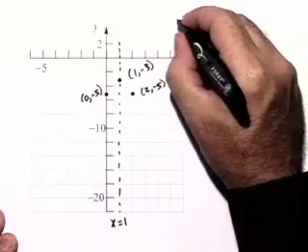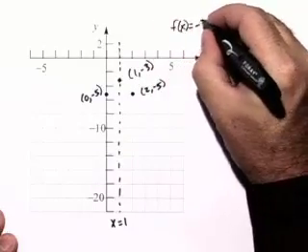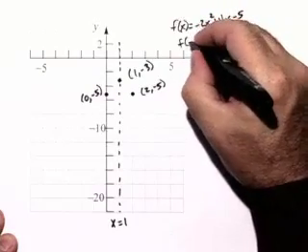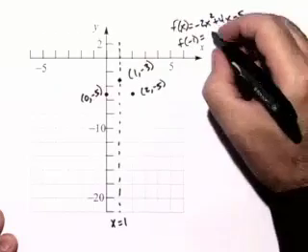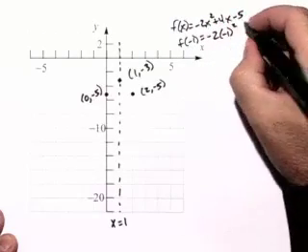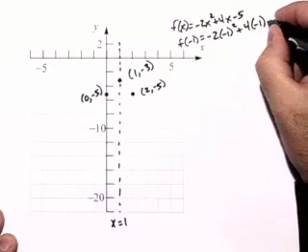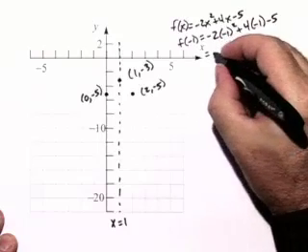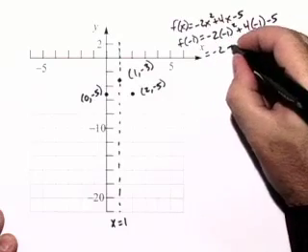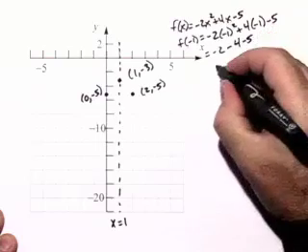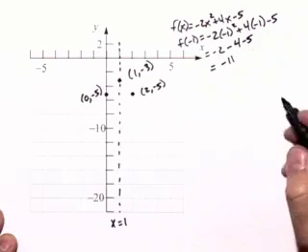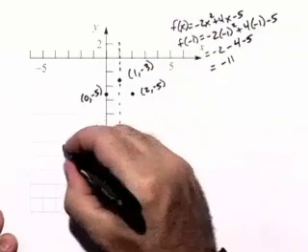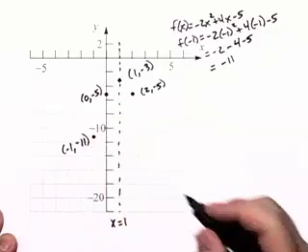Remember our function was f of x is -2x squared plus 4x minus 5. We evaluate at -1, and we'll have -2 times -1 squared plus 4 times -1 minus 5. -1 squared is 1. -2 times 1 will be -2. Then we'll have 4 times -1, so we'll have -4 and then minus 5. So this would be -11. So the point -1, -11 will be on our graph.